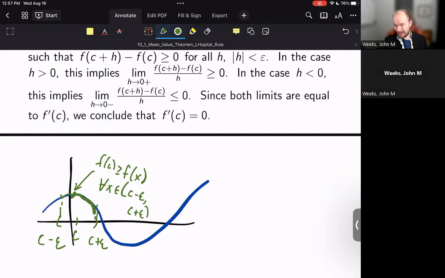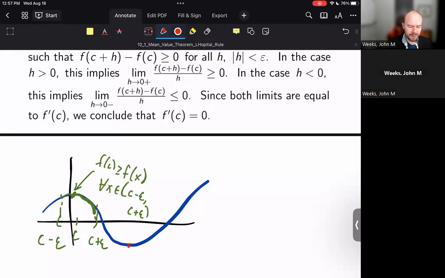Now notice that it is not an absolute max of this function. Indeed, there are places that are higher than it later on, but that's why this is called local. The information that we're gathering here is not going to be information around the entire function. It's only going to be information here at this point.